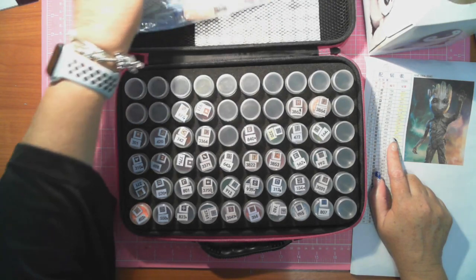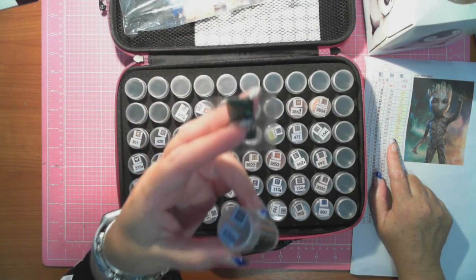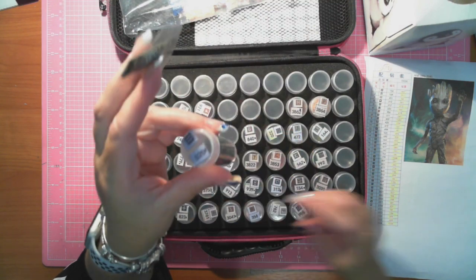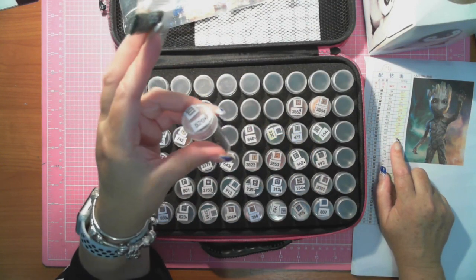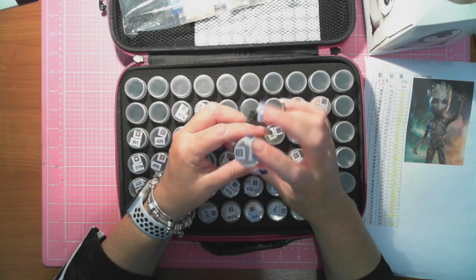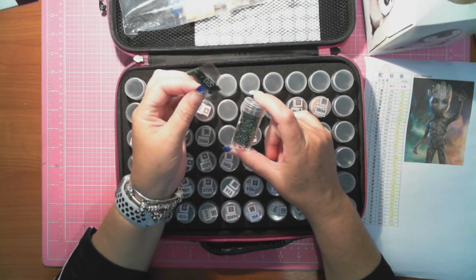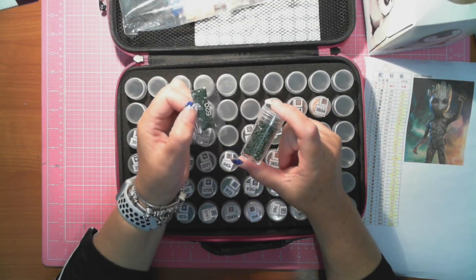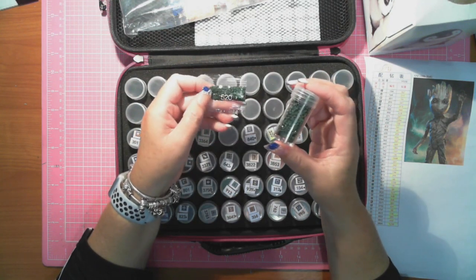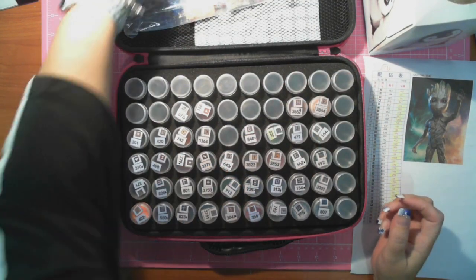So if I pull out 520. Okay, so 520, I've put a dot on because the dot is to represent the fact that I haven't put all my bags in. So 520 requires 696 drills. This actually had a big bag which should be 800 drills, which means I should have this plus this bag, I should have some left over in here, and I won't need to use this. And that means it's one less thing that I need to bag up and one less thing I'm likely to spill. So that's that side of it.